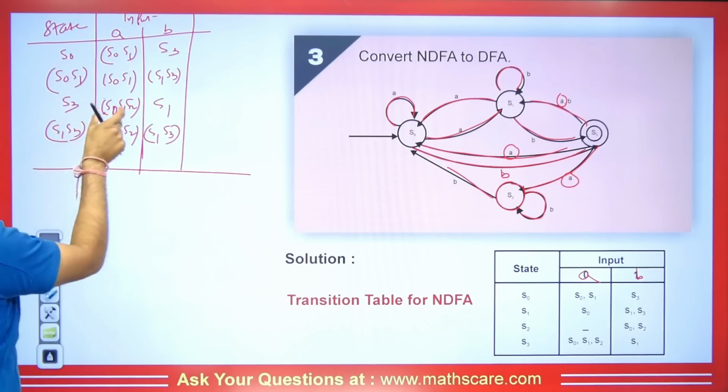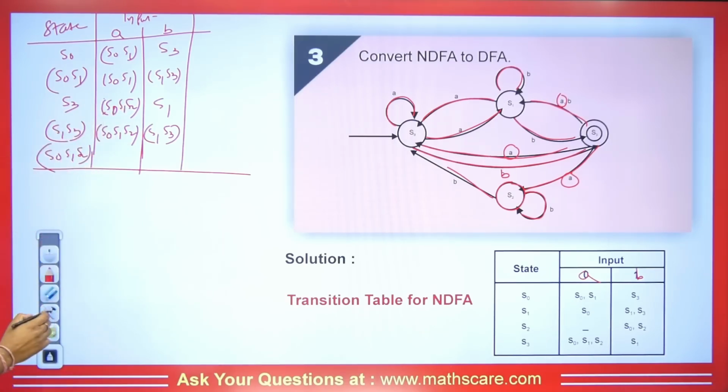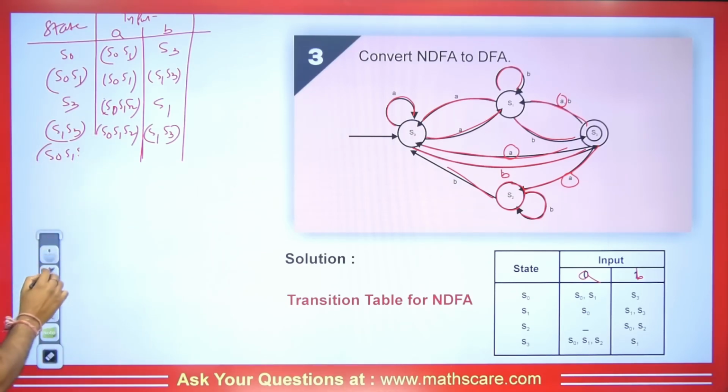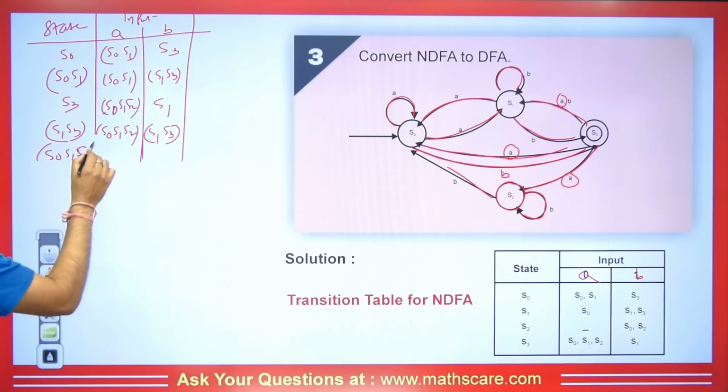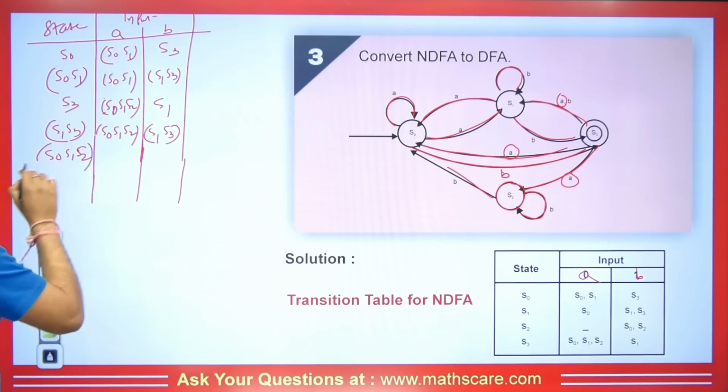So now we will take this. Okay, students, we'll write S0, S1, S2, right? We will take this here. Is it clear? Let me just increase it a bit so that I can write it here. I am making the lines longer. Wait. Now see, we have S0, S1, S2.